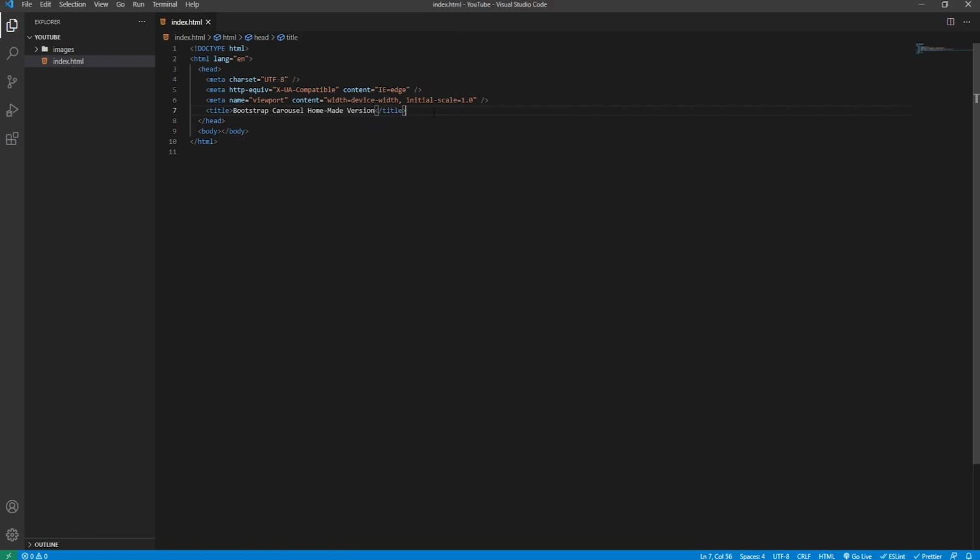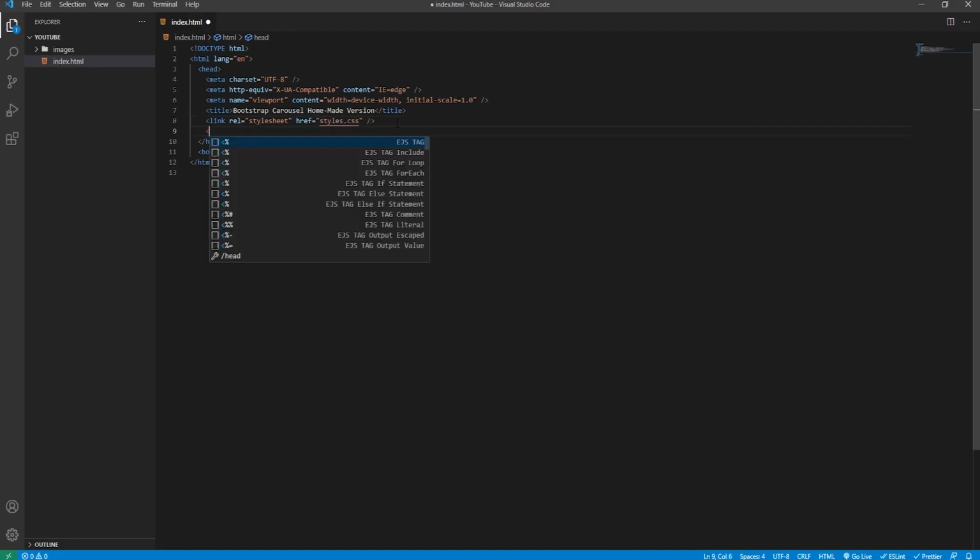Doesn't really matter. And below that, but still inside the head, we'll create the link to the style sheet, which is very important obviously. We'll have a rel, and we need to say that it's a style sheet, and we'll say the href. We'll call the style sheet styles.css, and we'll need to create a new line in the head, and we'll set a comment.